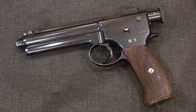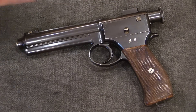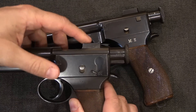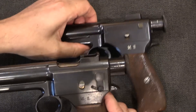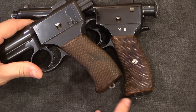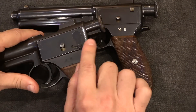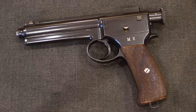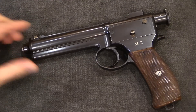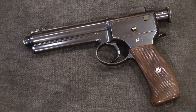The result is the next iteration, the Roth-Krnka M2 without the safety. There are also a couple of tiny other changes: a small change to the shape of the rear sight, and the lanyard ring gets a little bit bigger. The original 1904 pattern rear sight compared to the later one shows that difference clearly. The lanyard ring goes from just a ring to a larger staple, and of course the safety goes away. Documentation says six were produced, but this particular gun is serial number seven, so there were probably at least seven — definitely no more than ten.